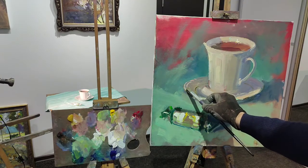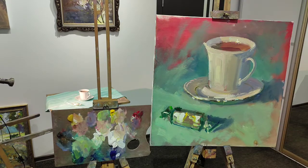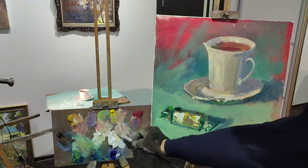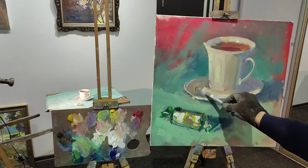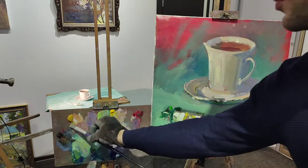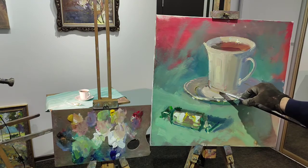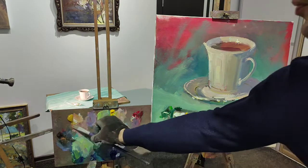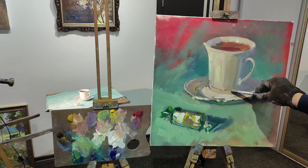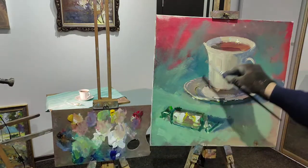Maybe some hints that this plate has got an ornament. Just hints, you don't need to paint them very accurately. And of course, the beautiful artwork is the artwork where you allow your viewer to construct the things which you didn't tell literally. They are there in the painting.